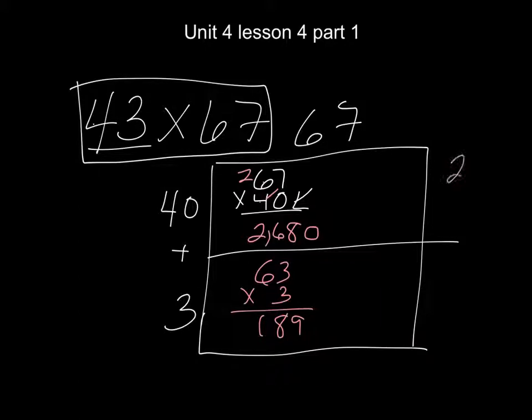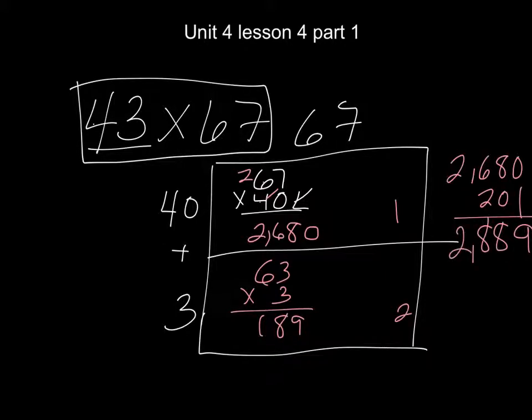And now we do as we've done before. We're simply going to take our two partial products. Partial meaning each one of these is a part of the product. There's 2 parts versus 4 parts in our 4 square. And we're going to add to that 201. When you add that, you get 9, 8, 8, 2. So 2,889 would be your final answer.